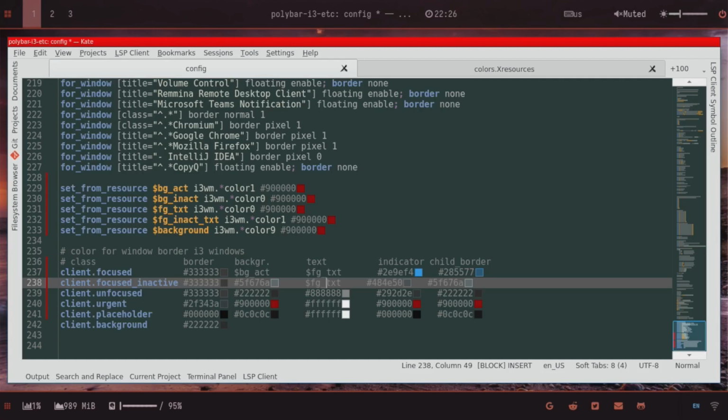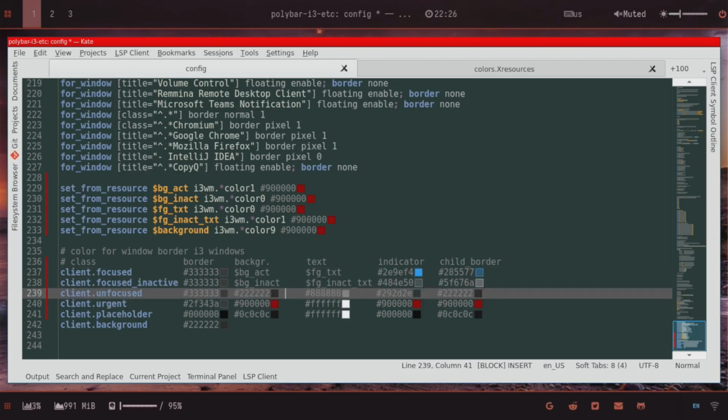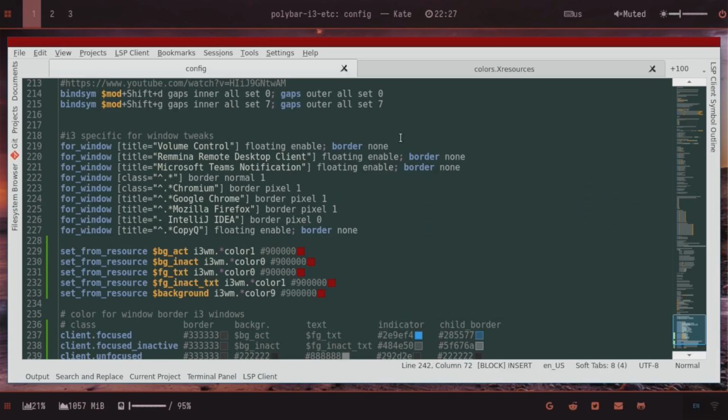Foreground inactive text. And this one should be background inactive. Okay. And this one background. Okay, let's save it. And let's reload.